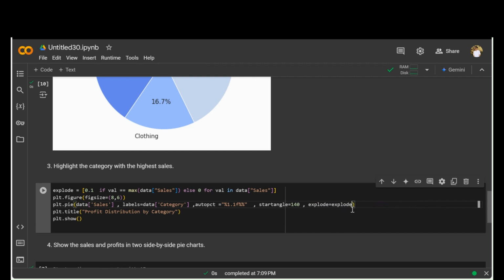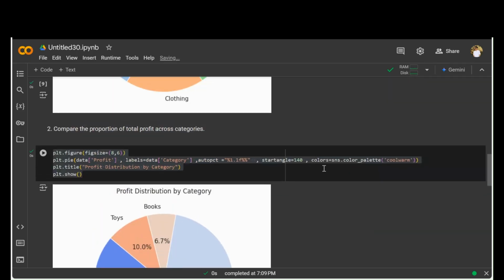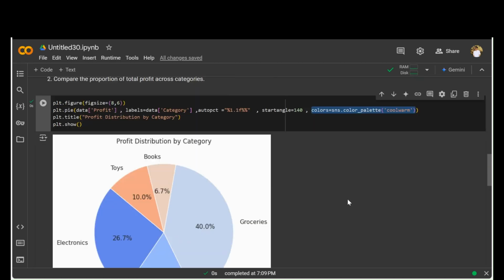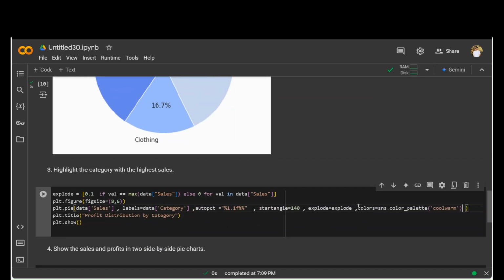This explode we are taking from the function that we have written in the top line. Okay, and this time we can take the colors from above also. I mistakenly deleted that. Colors equal to cool warm, simply copy it from here and paste it here.